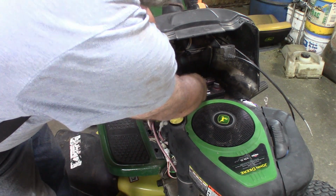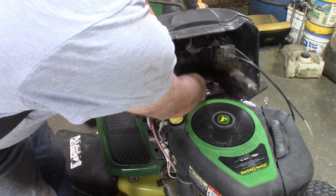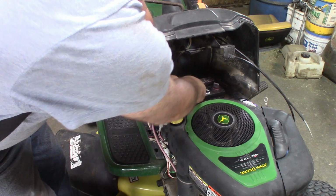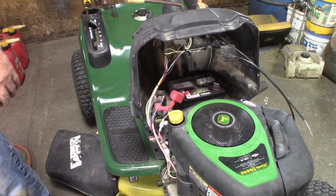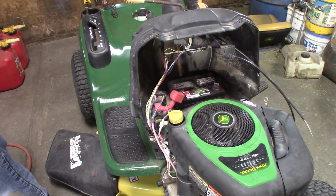Sounds like the wind's picking up out there. You've had some pretty good thunder showers here. Thunderstorms, not much rain in it.